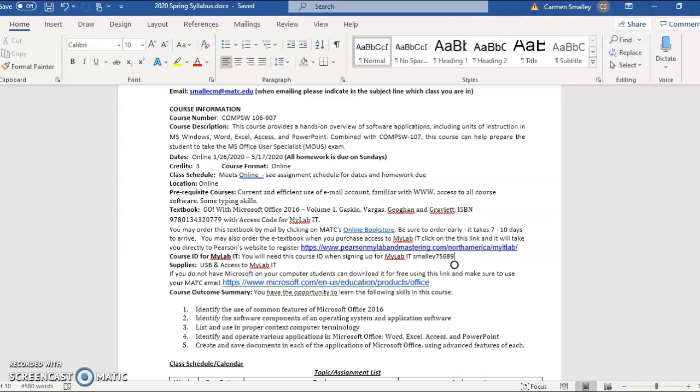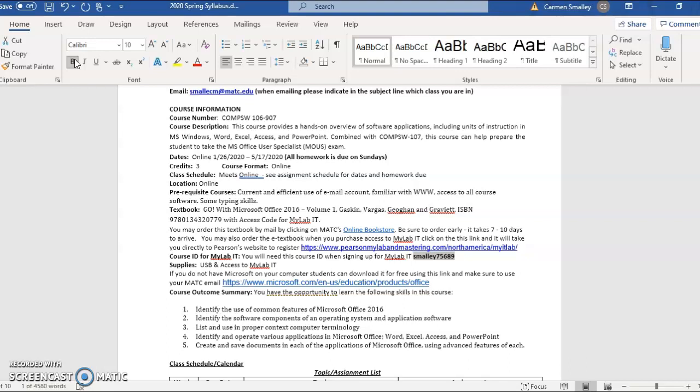Textbook, again, I mentioned this in the other video, but there's a textbook. You can purchase it through the bookstore. It is the hardcover book, the actual book. And then you'll get a code to log on to My IT Lab. And again, you're going to need that course ID. You can find that in the Getting Started, and it is in the syllabus somewhere. I put it in the syllabus here. So you will need those 2 codes, or that code. Oh, it's right here. Sorry, I forgot. I'm actually going to bold that really quick. So there's the class ID that you'll need.